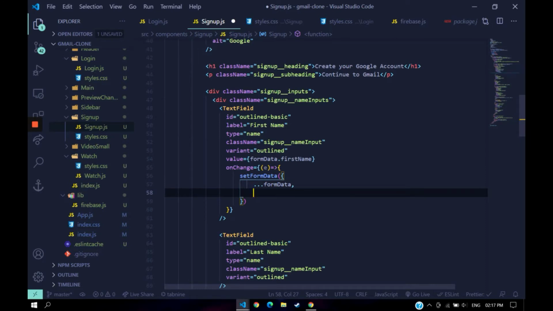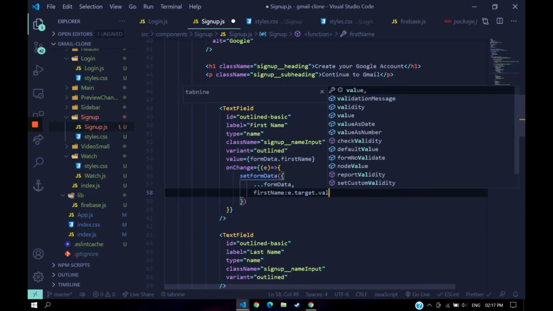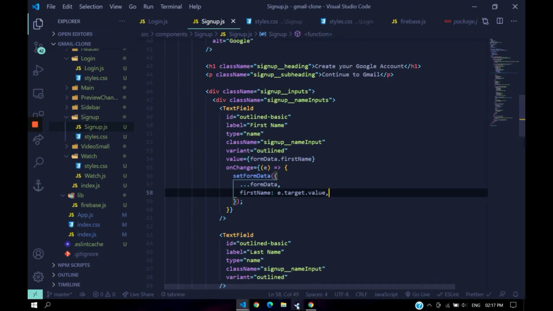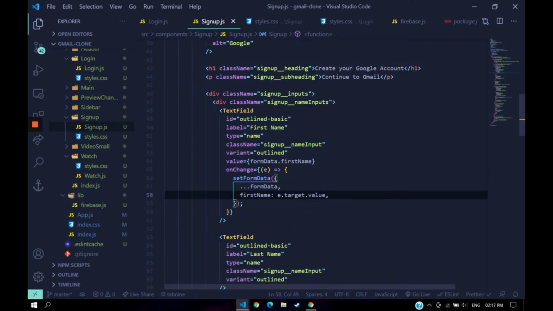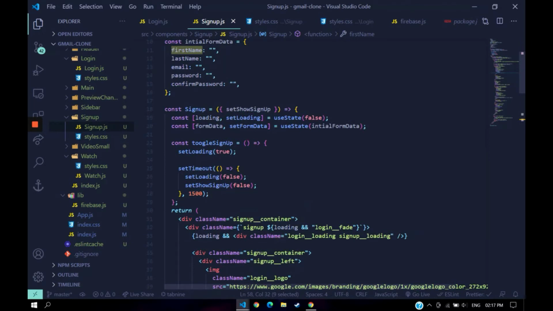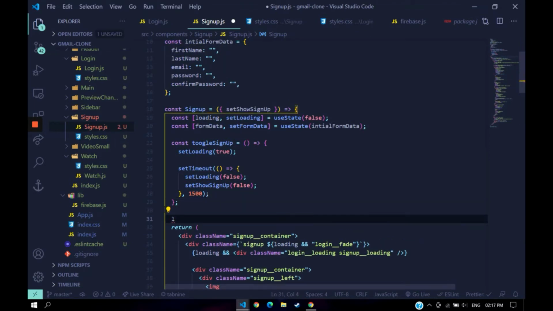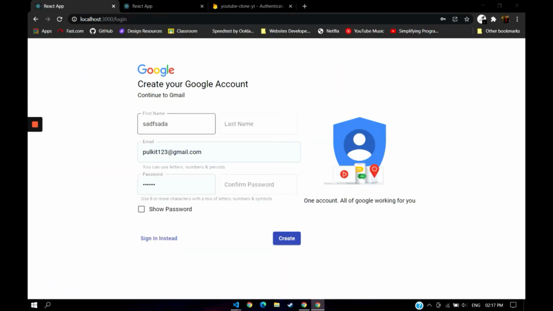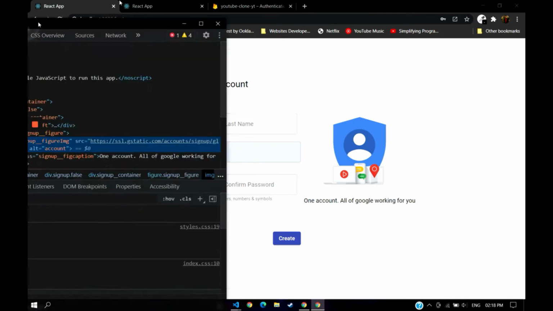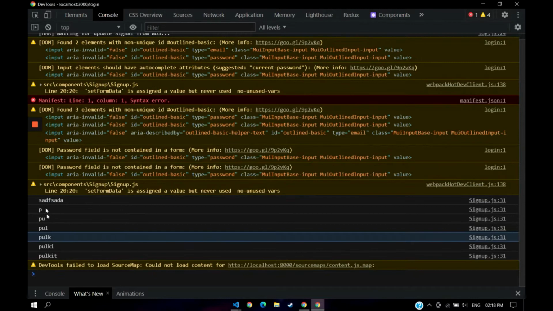But here we will change our first name. So our first name will be event.target.value, right? Save that, and now you will also be able to modify it. As you can see, it gets modified. And if I even console log our form data dot first name, I'll be able to see whatever I wrote. So if I open up inspect, if I write Pulkit, I'll be able to see it. I go to console, as you can see, we see it, right?